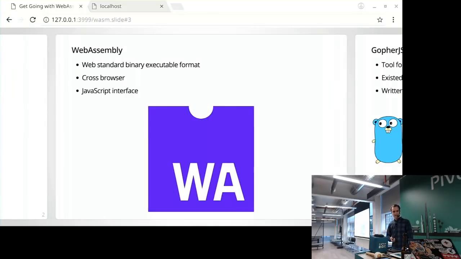So who's heard about WebAssembly already? Show of hands. This is good. OK. So we shouldn't need to cover this too much then. It's a web standard WebAssembly format, like an executable format. Runs in the browser. It has cross-browser support since May, I want to say, or something like that. So if you write WebAssembly today, all modern browsers support it. It's intended for fast numerical calculations, but obviously it lives in the browser as well, which means that if you hate JavaScript like you should, then you can maybe use WebAssembly instead, eventually, at least.